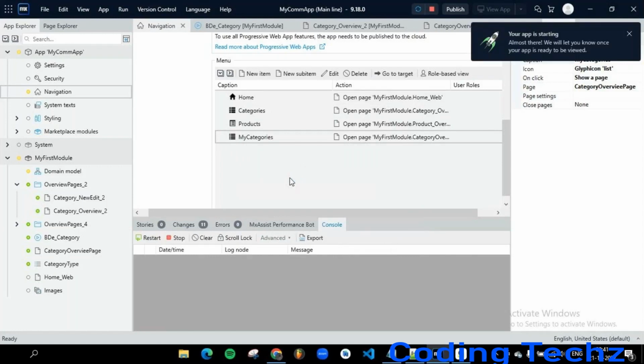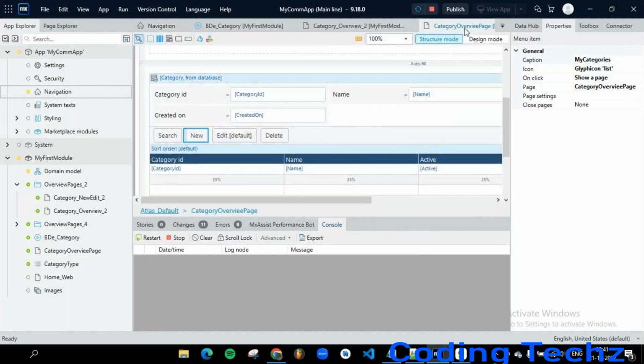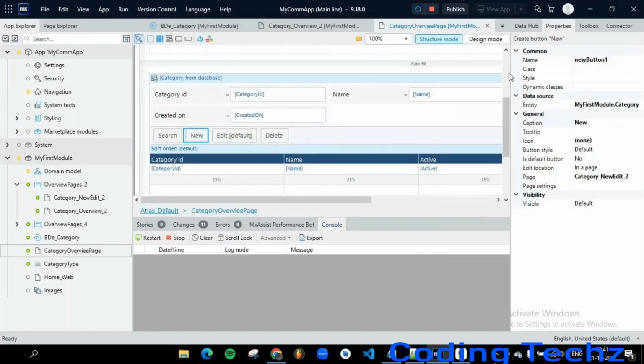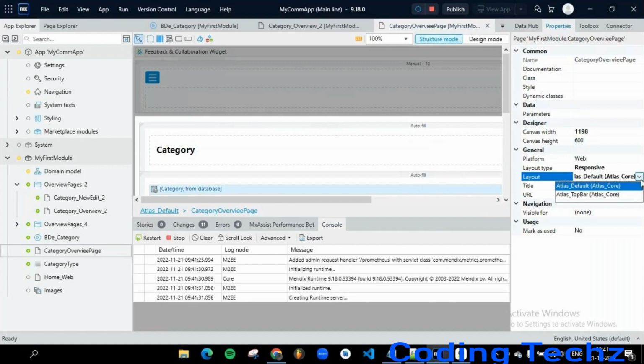So now we will go to the particular layout, and we will see what it contains actually. So what is the layout we have used here? Layout type responsive, layout is Atlas default layout. Okay.